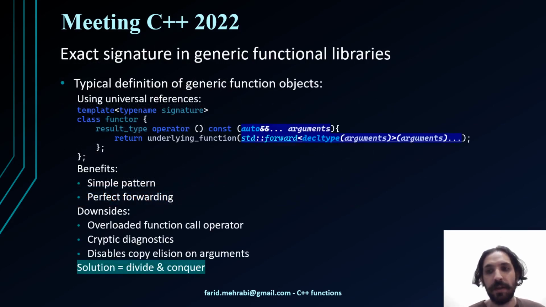In many functional libraries like the std functional library, we have a problem with the level of abstraction we're dealing with. When defining such function objects, we normally define the function call operator as generic as it can be, and constraining this function call operator is a major difficulty for us. We normally use the universal variadic argument list for the function call operator.